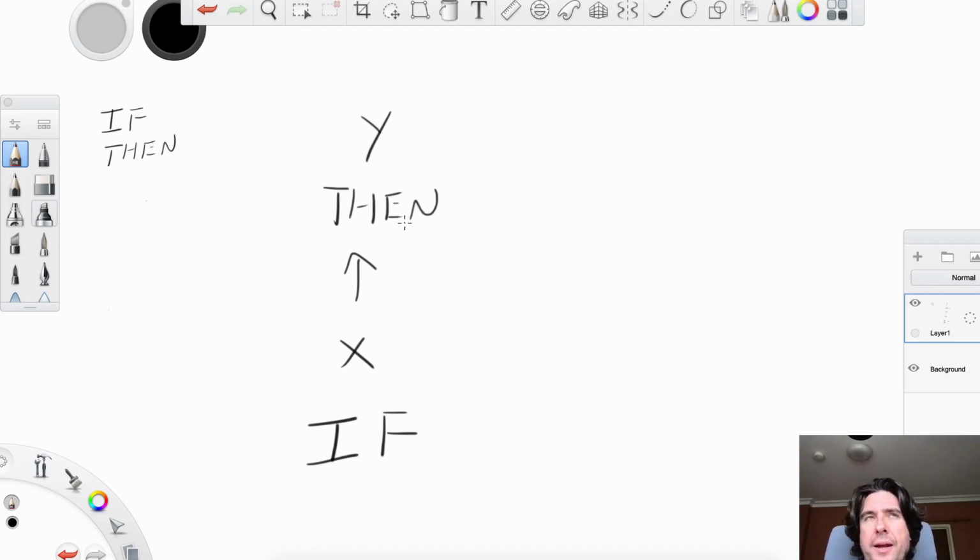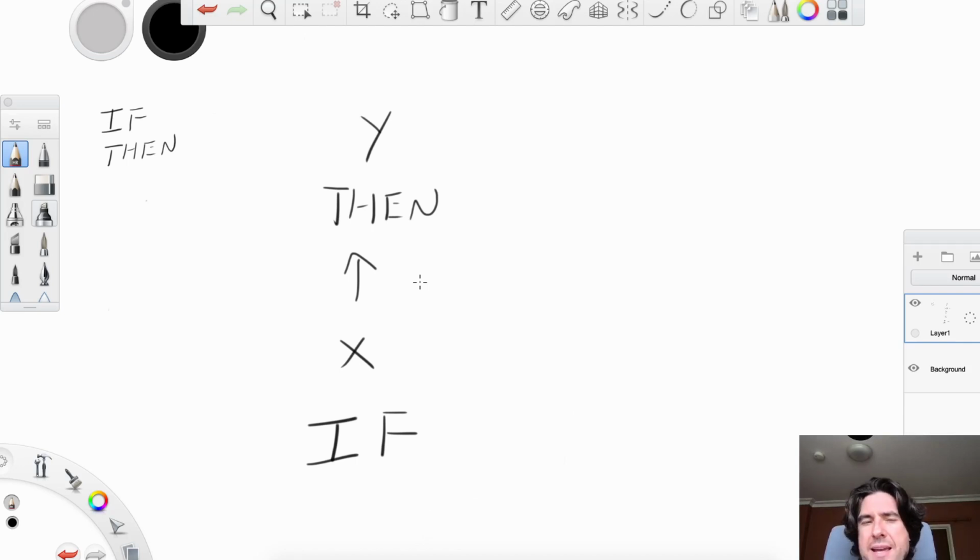Now just think about this for a second, because you probably use this every day and don't even realize it. If I do x at work, so if I'm helping my boss, if I get the presentation out on time, if I do a really good analysis, if I'm able to get that build completed on time, then y: then I get a raise, then the customer's happy, then someone acknowledges all of my hard work. So this is often how we think. If I wake up late for school, or if I leave my house late, then I'm going to be late for school, or then I'm going to be stuck in traffic, or then my kids are going to get stuck at school late.